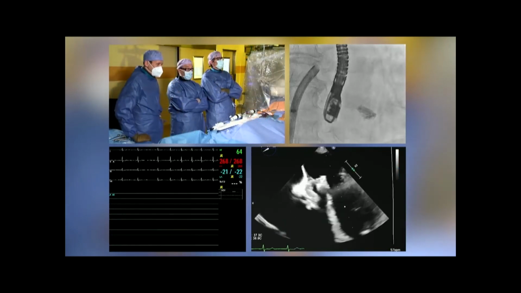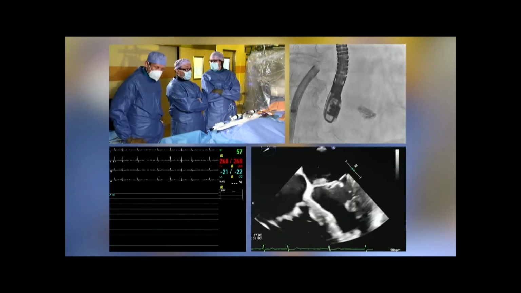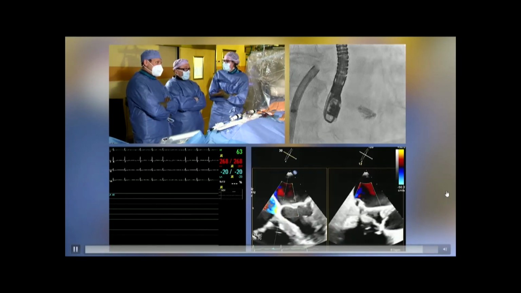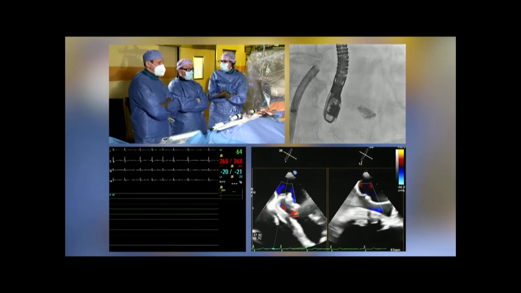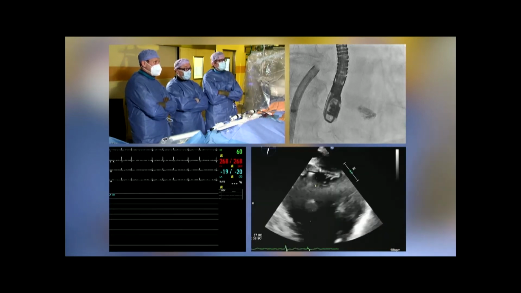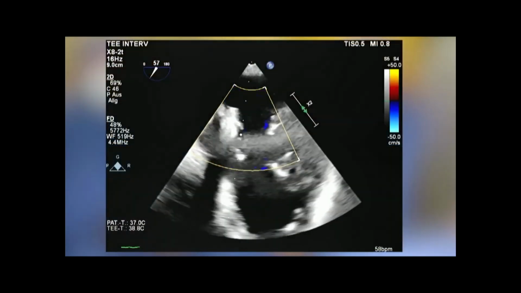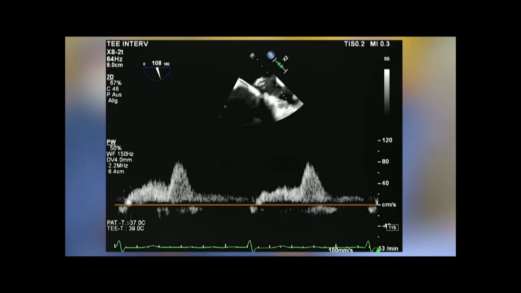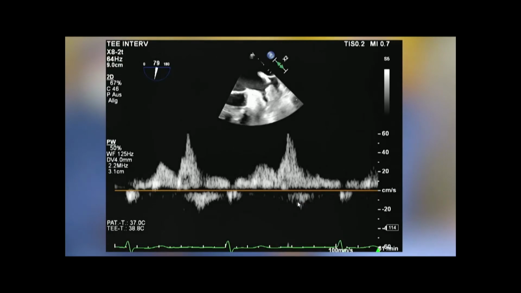What's the degree of MR now after release? Maybe we should discuss that. I mean, treatment goal, because we all agreed it should be mild or less in these patients. It's moderate. Moderate is not acceptable anymore. I would say it's moderate because I've also recorded that. You see still a little bit the systolic wave in the pulmonary vein lower than the diastolic, and it's on the right as well as on the left.